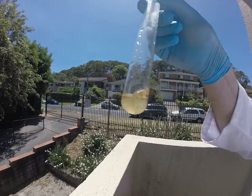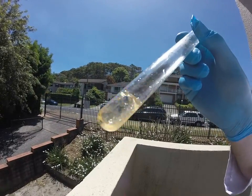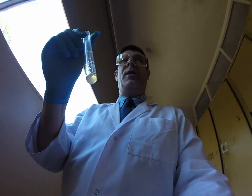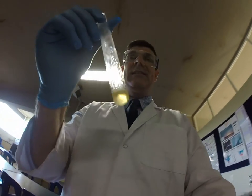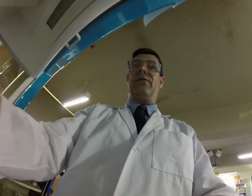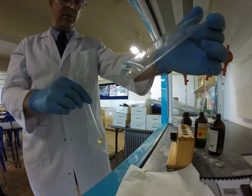We need to give it a bit more energy if we want that one to react, and you can see the colour has just about disappeared now. This is a substitution reaction because the bromine has actually substituted for one of the hydrogens. There is no double bond, so it doesn't add across a double bond. Instead, it substitutes one bromine for one hydrogen, and as a consequence we also get an additional product, which is hydrogen bromide.